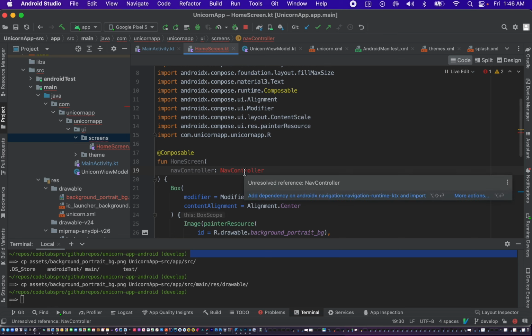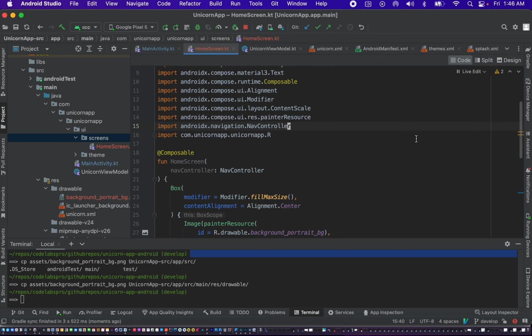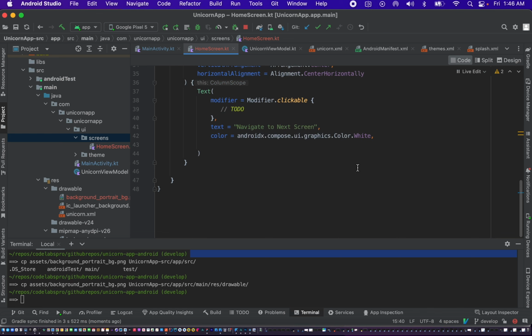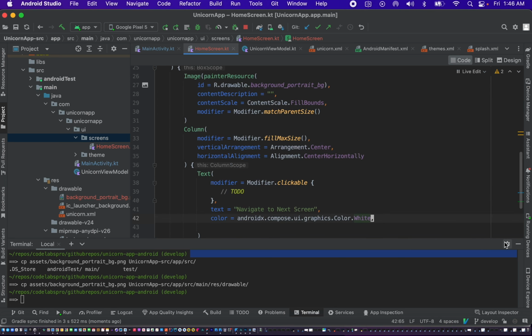Let's import the dependency for nav controller. So that should then stop complaining. Now we have color, which is the graphics color.